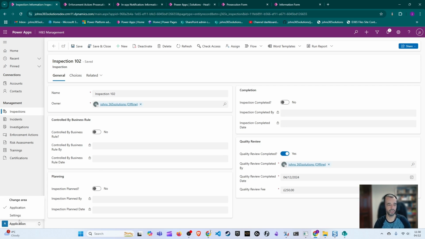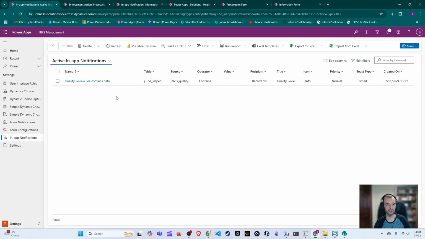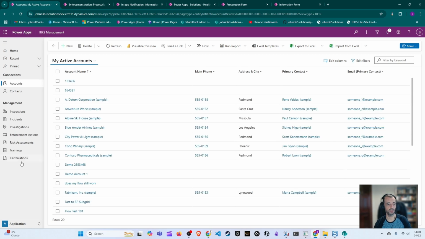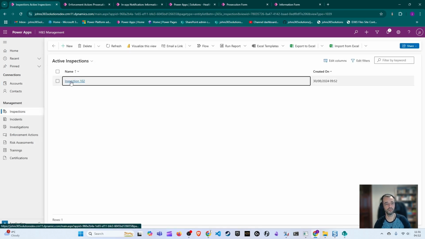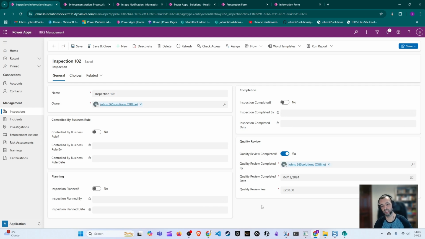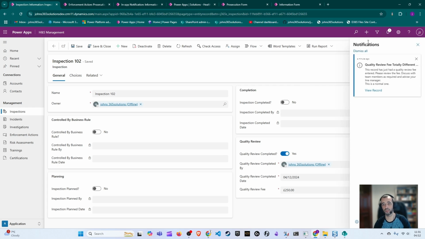I think what I would need to do, off the back of generating these in-app notifications, is have a custom log table and then pull that table to check: has the notification been sent in the last 24 hours to the same person for the same record with the same title, something like that. But at the minute it's pulling the app notification table, which I appreciate isn't ideal, but I want to try and mitigate users being sent the same notification repeatedly, which I think would defeat the purpose of it, because users would just end up ignoring the sidebar, which is the complete opposite of what you want to happen.